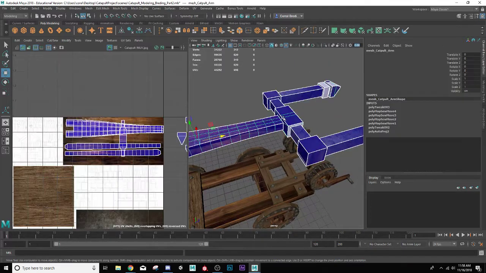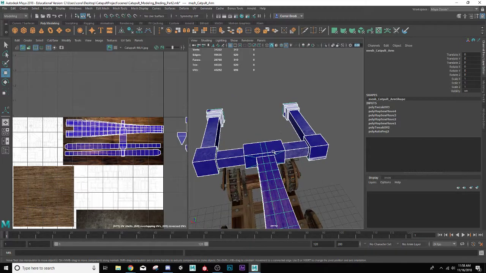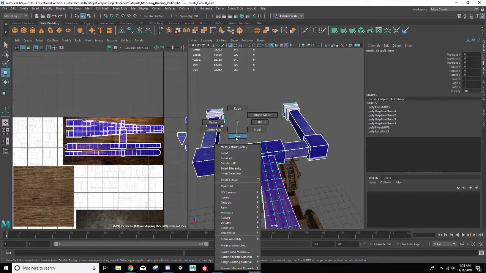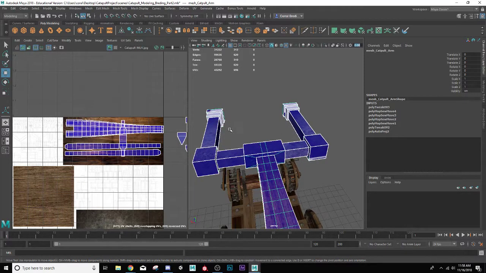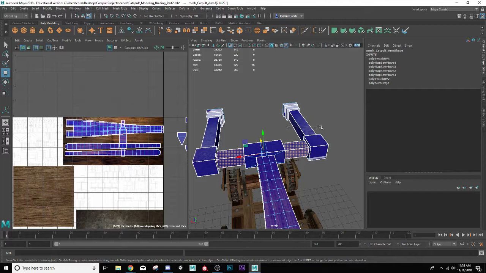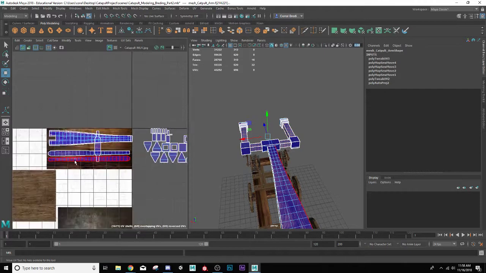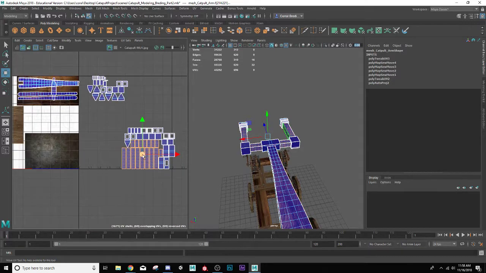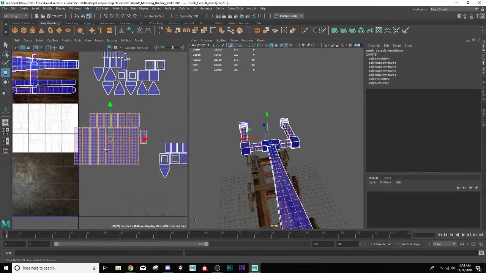Let's go ahead and grab the bits that I know that I want to be in a different texture. So I know that, actually, I'm sorry. Let's go ahead and just finish this texture. We're going to go to UV shell mode. I'm going to select this set here. These are all going to be the same as the length of the arm here. So that's all these guys right here. Go ahead and grab them all at the same time.